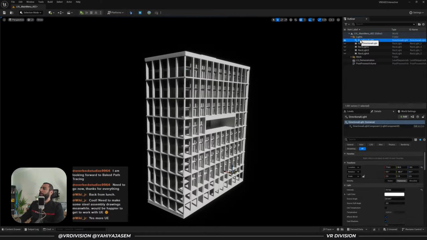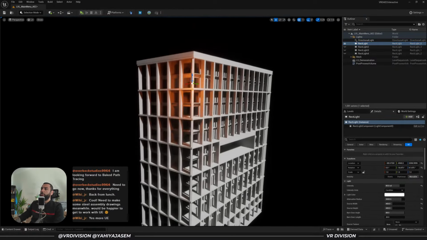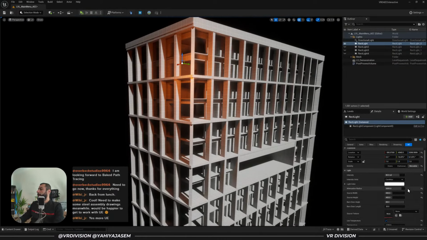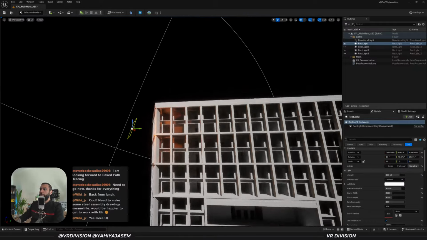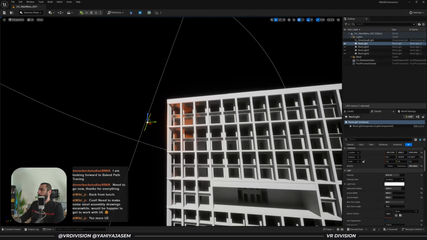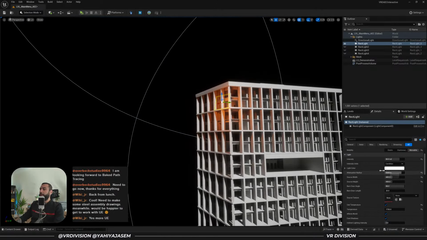Anyway, once you add your directional light like so, you may just want to add some lights. So start with a warm light, that will look cool, and increase its intensity and increase its attenuation radius. If I show you the attenuation radius of this light, it's kind of huge. And reduce the temperature so it's warm, or set a color.